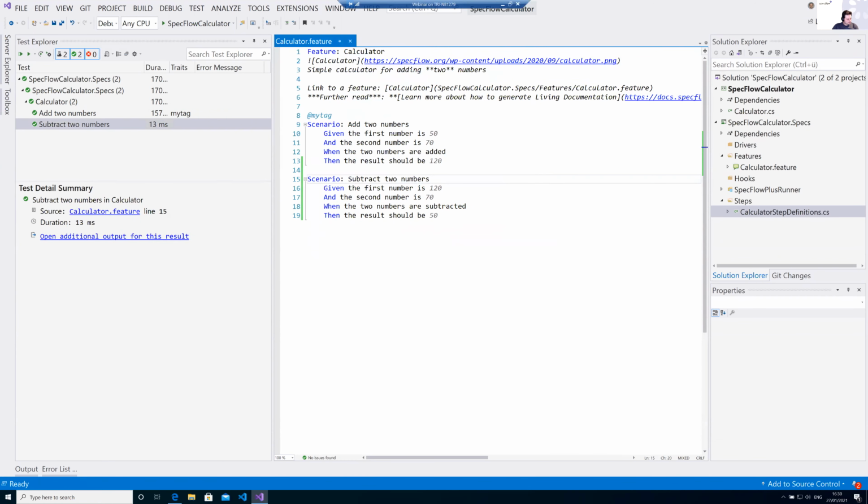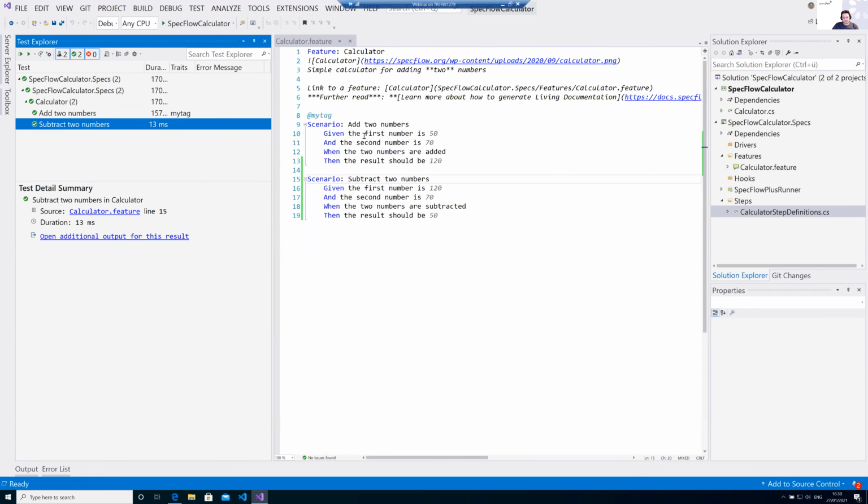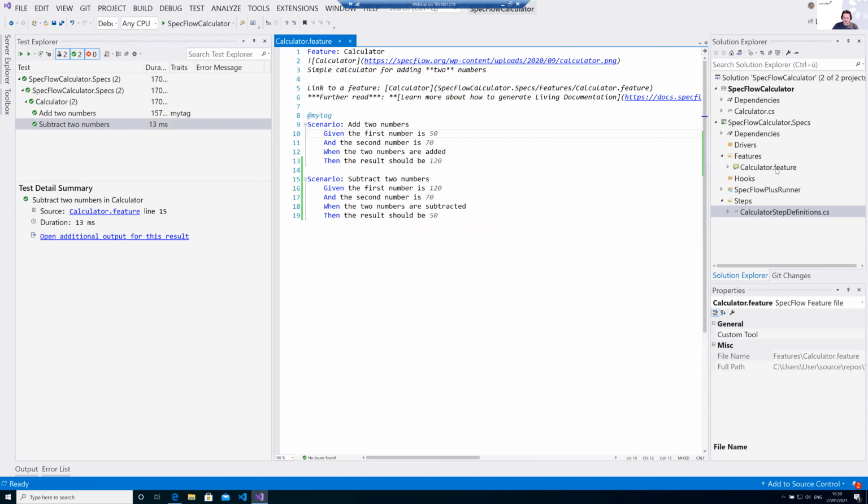So this is nice, having this automated here and all green in Visual Studio. But these feature files, if you're in a project, you check them into your source control system, and they're not that accessible for everybody on your team.